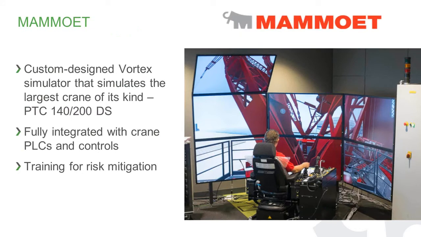Mammoet, we did a project for Mammoet where we integrated their computers into our simulation. The crane that you see on the screen there, there's not that many of them in the world. You can't just find and sit on one. The touchscreen interface has 200 pages. It's a very expensive piece of equipment just to exist. So we do it in a simulation, and these guys are really about risk mitigation, getting people experience on the crane when the crane isn't available.